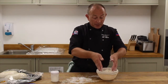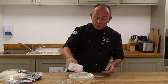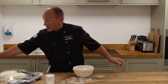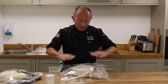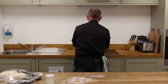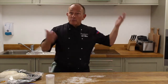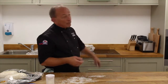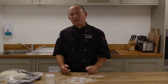We drop it in there. And then literally, now that's in there, little dust on top, not too much. And just like we did on the basics, it's exactly the same principle. I'm going to take myself a little bit of pre-greased cling film or polythene, cover it over, and I will pop that at the back and leave that again probably about an hour at a normal ambient temperature until it's doubled up nicely, looking nice and big above the basket, and then we'll turn it out and bake it. And that's how simple it is to add inclusions to one of our loaves.